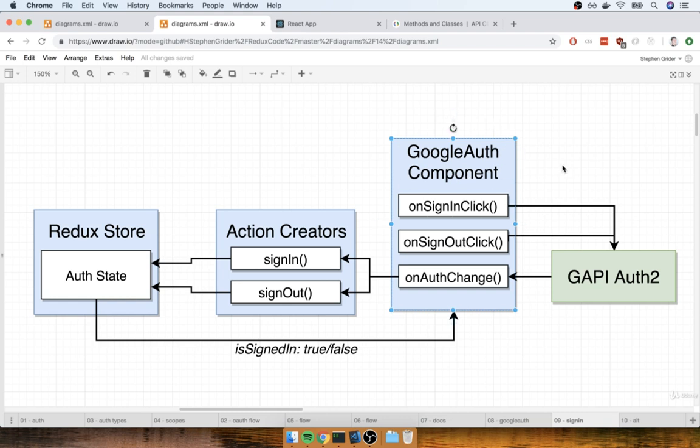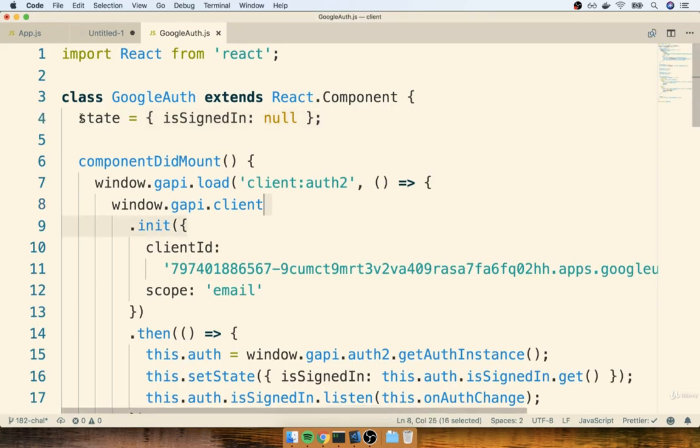So the reason that I say that this is kind of awkward is that right now, this component has component level state that says whether or not the user is signed in. And so I'm now telling you that essentially we're going to take this little piece of state that says whether or not the user is signed in, and move it into the reducer, and then go through all the mapStateToProps, all the connect function, all that nasty stuff, just to get this simple Boolean or null value back into the component.